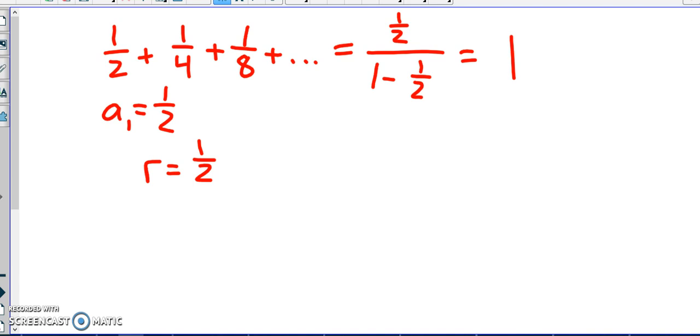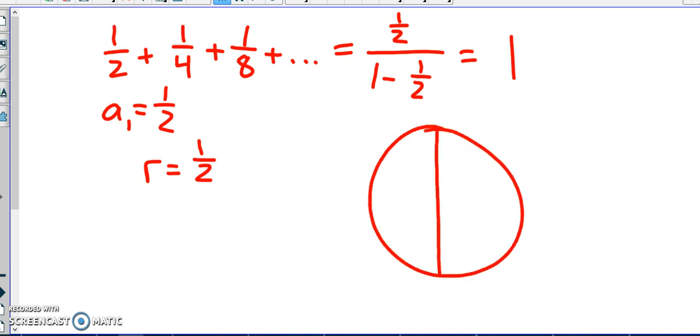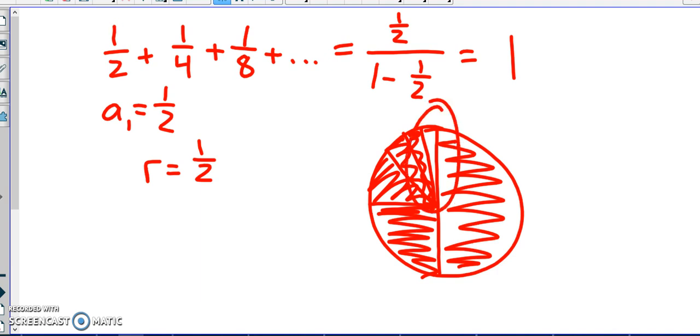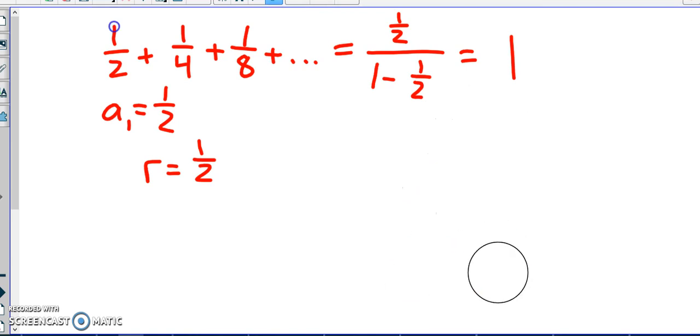There's a really cool figure in the book. I can't show it to you. Basically, it takes a circle. And the first time, you've got this half that gets added. And then the second time, you've got this fourth that gets added. And then you've got this eighth that gets added. And then this 16th that gets added. And then this 32nd that gets added. And if you do that infinitely many times, this little slice here shrinks. And so that's how you can kind of visualize the fact that this approaches 1. Let me get rid of this ugly picture. There we go.